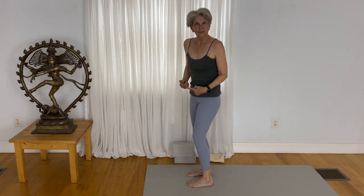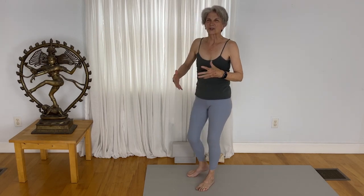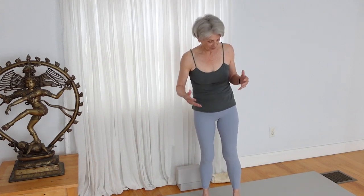So let's put a few of those things together. It's always nice to combine the physical focus that you're attending to in a practice to building up to a pose. And the pose I'd like to build up to right now is a standing pose called Parivrtta Parsvakonasana. I might do a little variation.